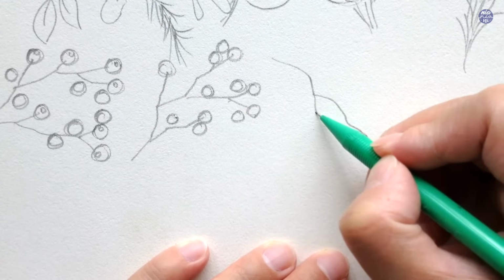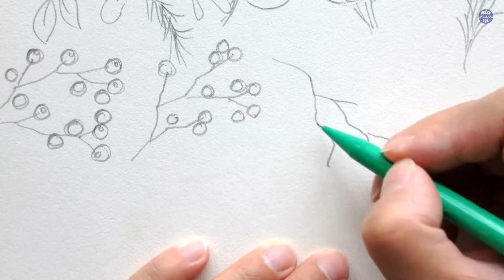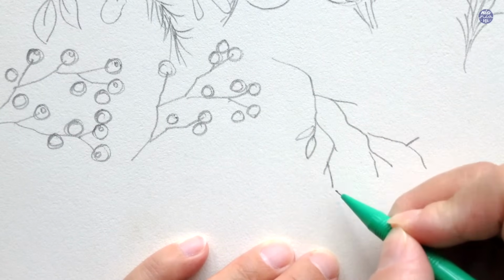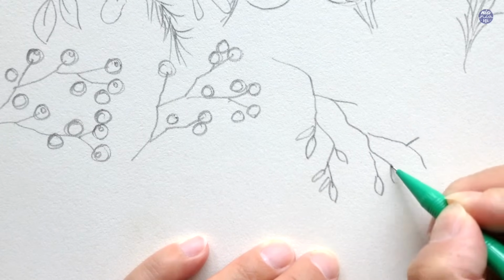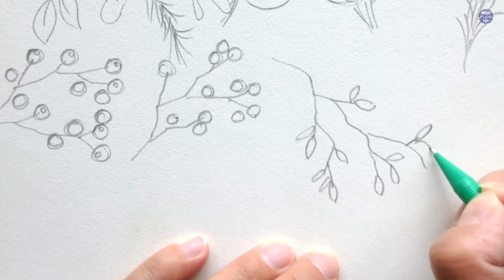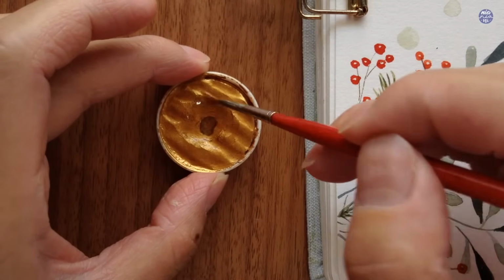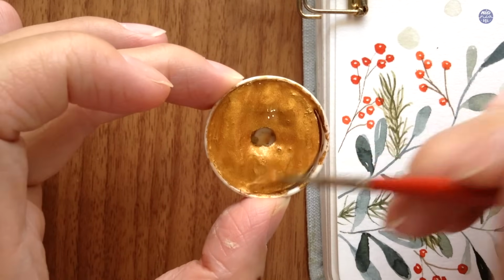For the golden branches later, I'm going to treat it the same way as how I painted the branches for the cherries, so they're a bit more rigid. Initially, I just want to make them into branches, but by the end of it, I ended up adding some leaves. I feel like this adds a bit more life to it instead of it looking like a dry, arid composition. I'm going to limit the amount of leaves that I add though, because I want them to only act as small accents. If you have any other metallic colors, you can also use those, but I just have different shades of golds. So this is the one that I picked, which is a bit more of a yellow gold, so it stands out against the white background.